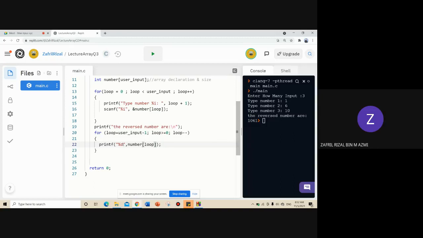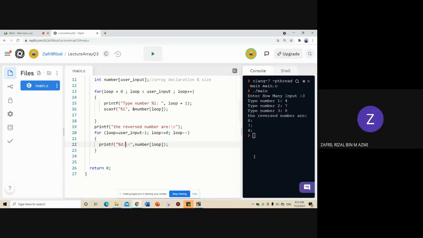Try. Kenapa dia kelak? Oh, dia kena tak belakang ni. Betul lah, reverse. Kan? Okay, Diana.